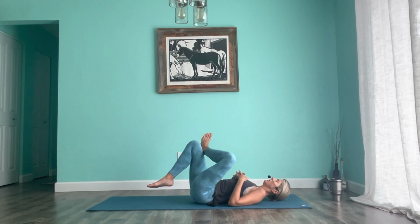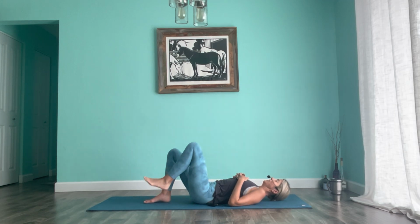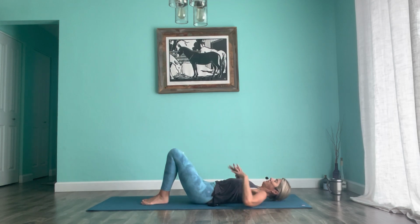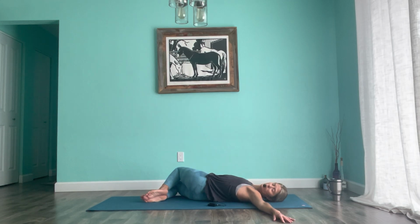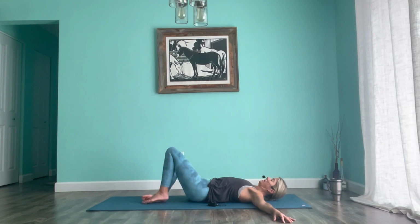Good. Release. Right foot comes down to the mat. Left foot comes down to the mat. Bring your knees together. Arms in a T shape. Both knees fall over to the right. Option to turn your gaze over the left shoulder. Gaze comes up to center, knees come back up to center.